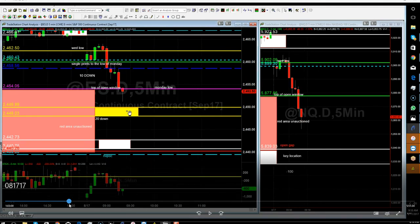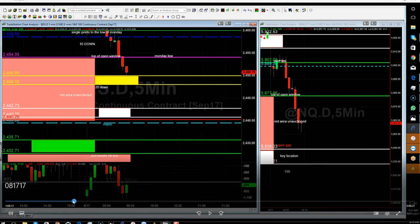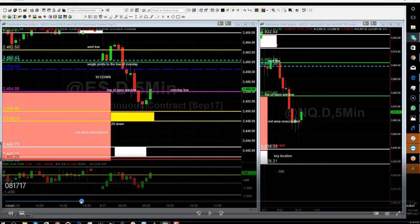Look right there. We come right in, literally. The low here is 24.4975. 24.50 fills, right? We haven't made it to the white zone yet, which is causing me some concern on NQ, right? And NQ is leading us to the downside. I'm looking for a new low on ES without a new low on NQ. And here you can see we rolled from 24.50 to 24.52 to 24.54.50, right? So that's 2 and 4 points.